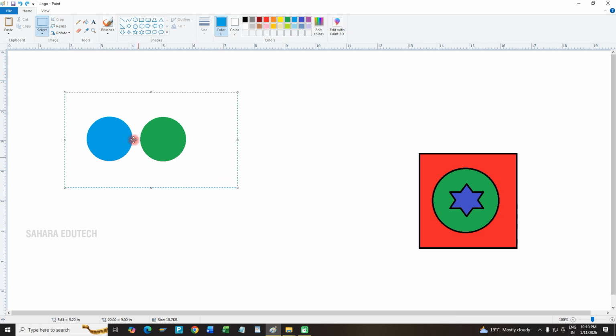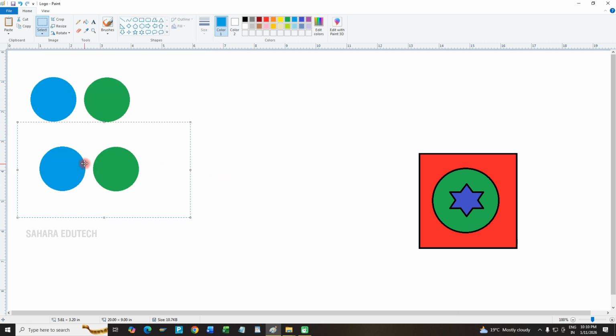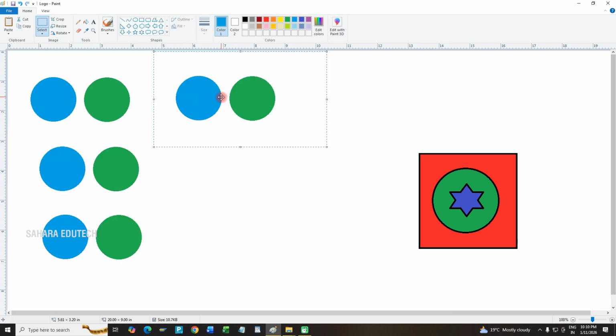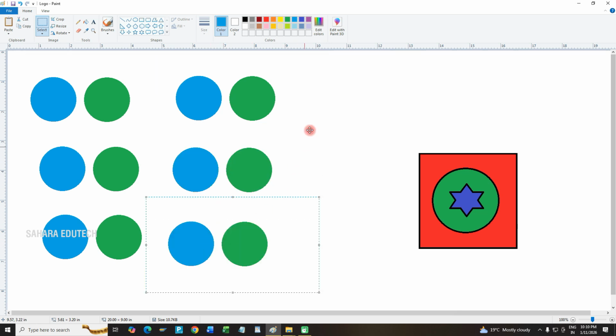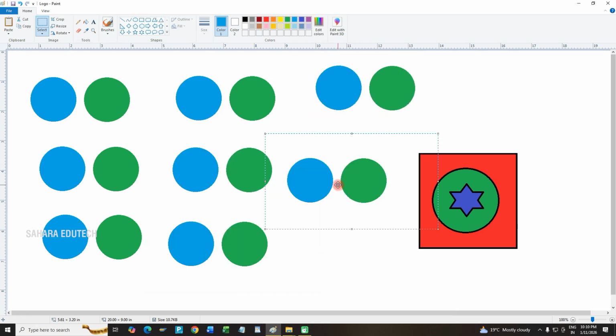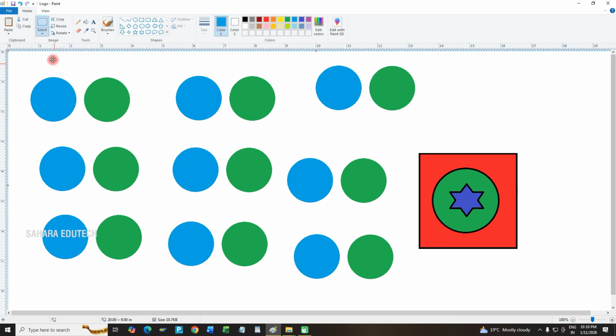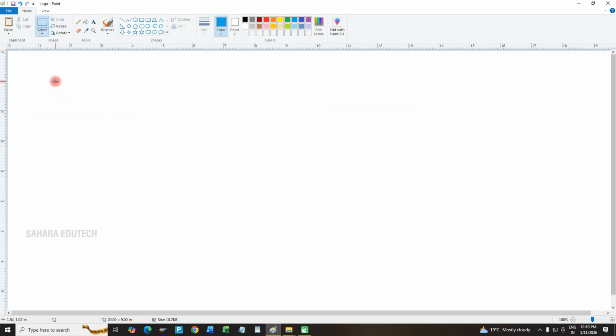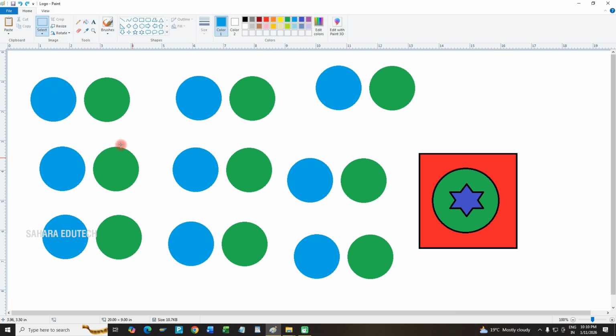I'm going to make a duplicate. Select here, hold Control, and make multiple shapes. Now I want to select all. So I can select all and I can delete all. I want to get it back, so click on undo. You can observe the undo button is here, or the shortcut Ctrl Z. Now, for example, I don't want to delete this shape. Except this, I want to select all the rest and delete.